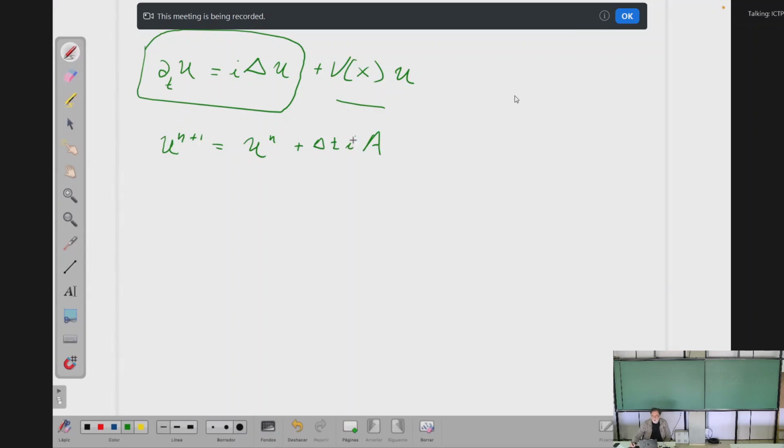We are doing finite elements, so just put here the matrices of finite elements.